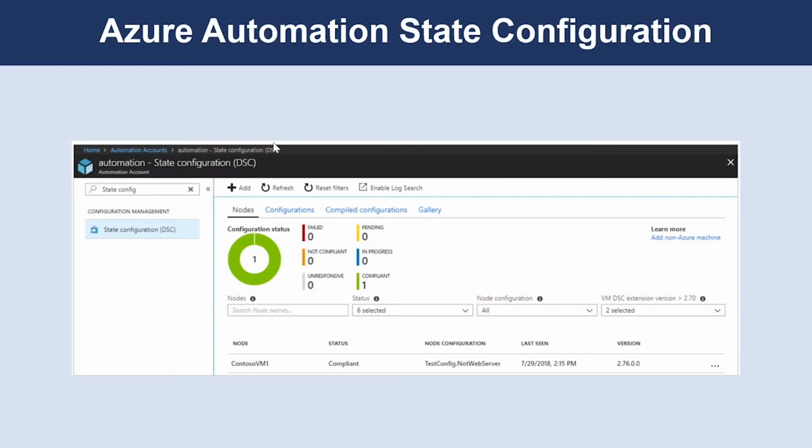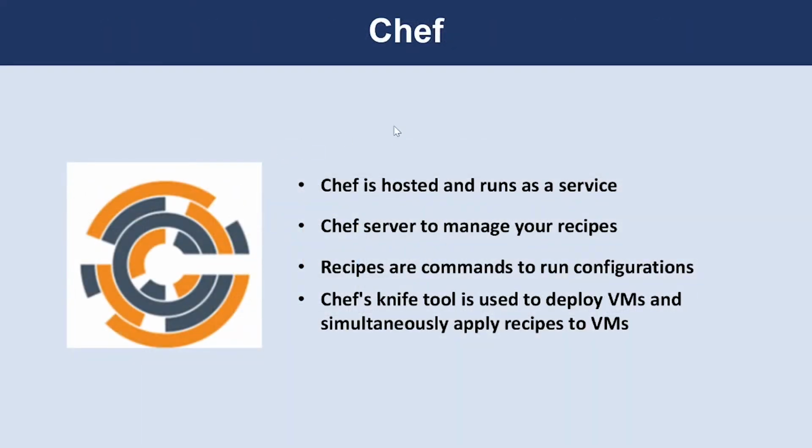The next method is using Azure Automation State Configuration. Azure Automation State Configuration is a service you use to make sure that your DSC configurations are managed properly and deployed across your nodes. It works on both Azure virtual machines and on-premises machines as well. It also works with machines on other cloud providers. You can use the Azure portal to apply the configuration to all of your nodes. Azure Automation State Configuration makes it possible for you to ensure that all target machines are assigned the correct configurations automatically.